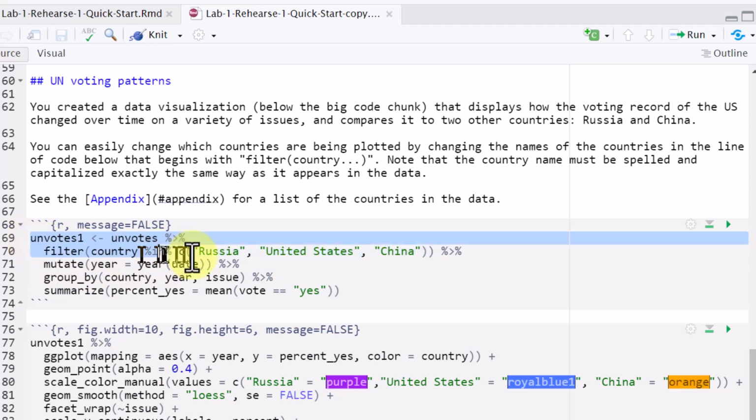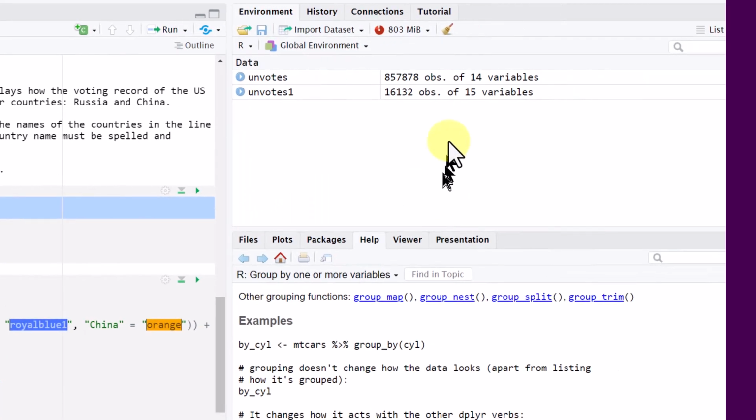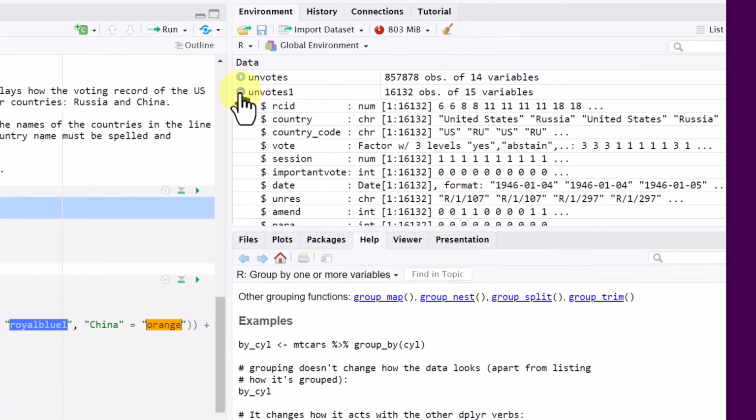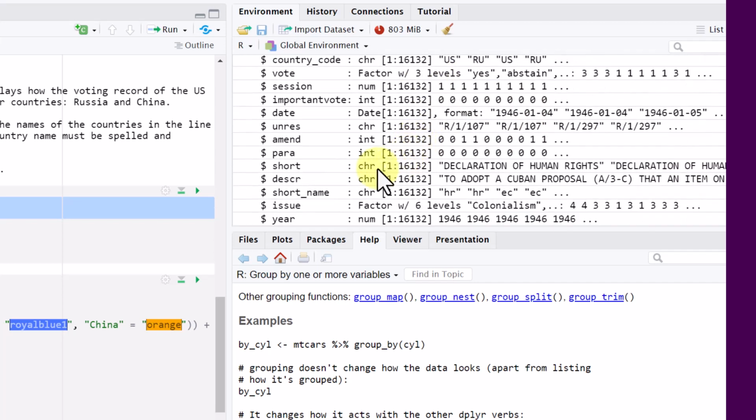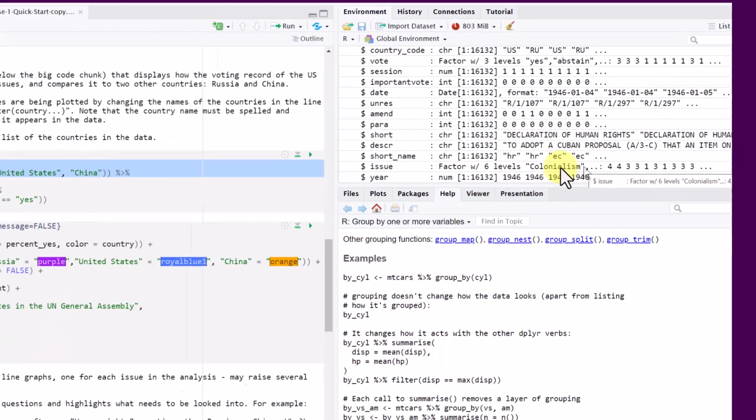So I'm going to run those first 3 rows, again stopping short of the pipe operator, Control Enter. And so what did we do? If I look over here, you can see we've got 15 variables, and I'm going to expand it. Now you can see there's the date. We still have that old year, month, day. But if I scroll down here, we've got year now. Added that column with just the years to make our life a little bit easier.